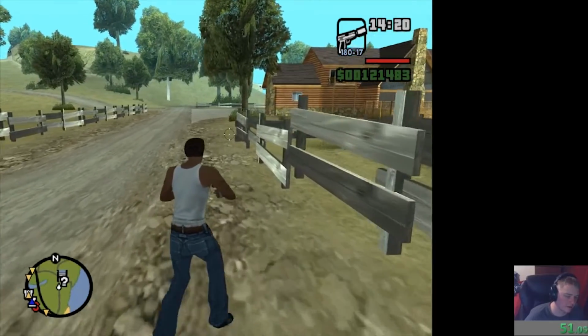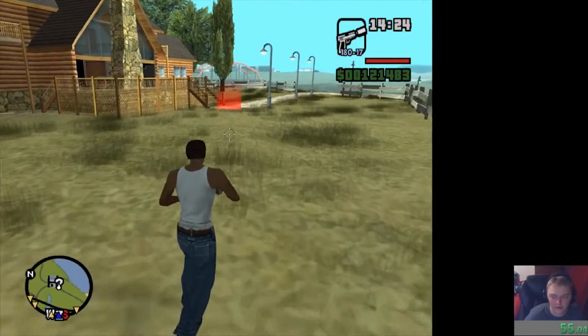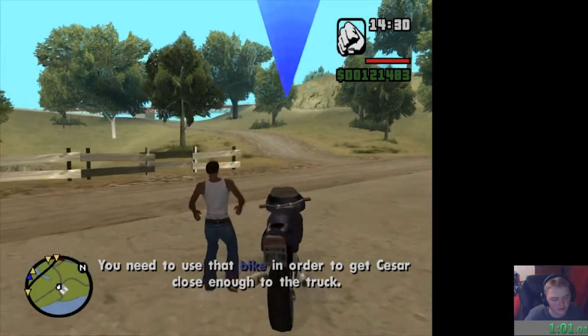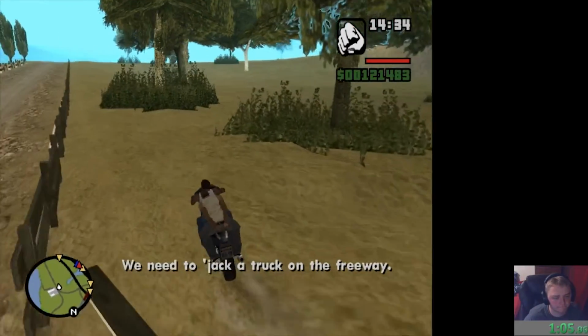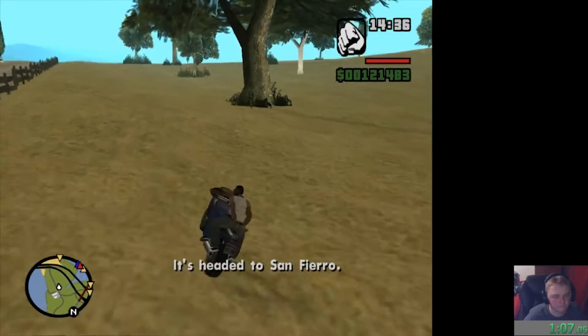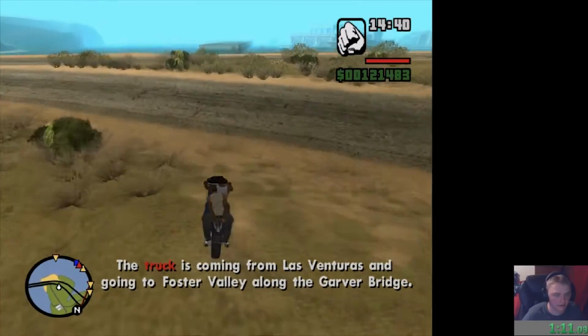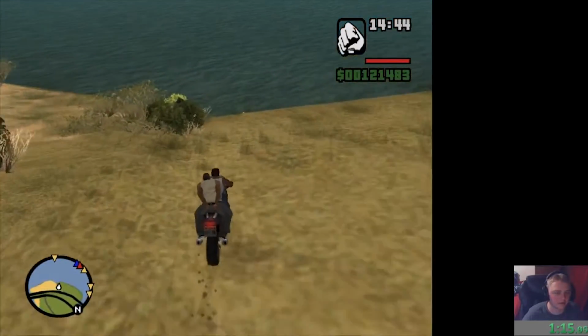Probably chainsaw slide here, but most of you guys aren't gonna have a chainsaw at this point in the run, so that would be kind of weird. What did we get, like a 408 or something? I don't remember. On the bridge route. We need to jack a truck on the freeway. It's headed to San Fierro. Ideally, we don't fall off the bike here. As long as the bike makes it in, we're fine.